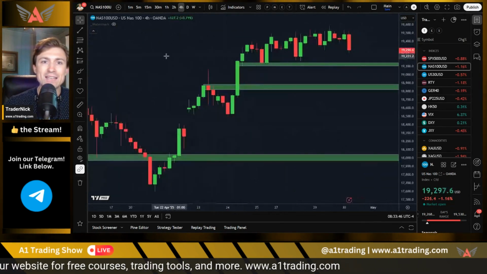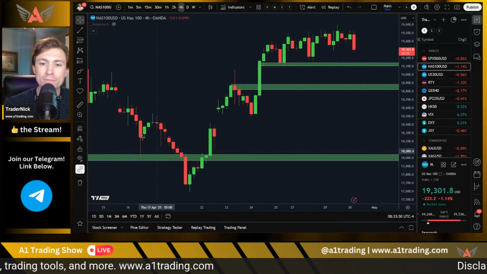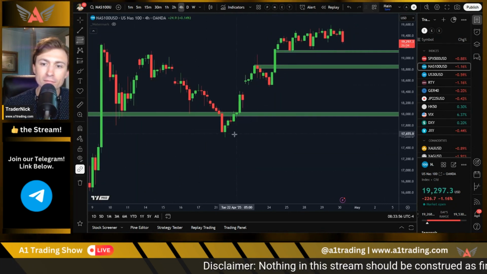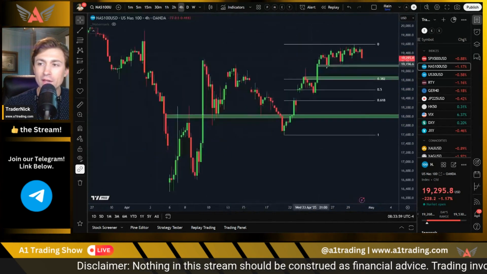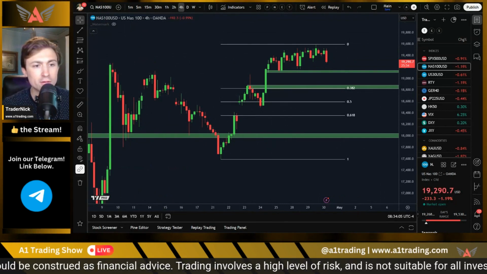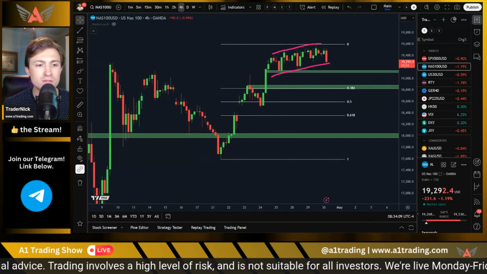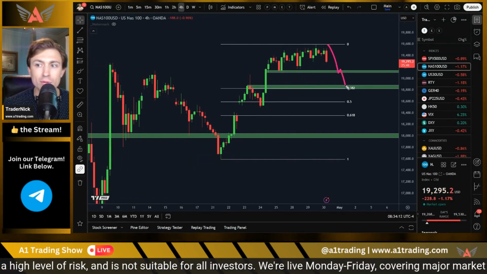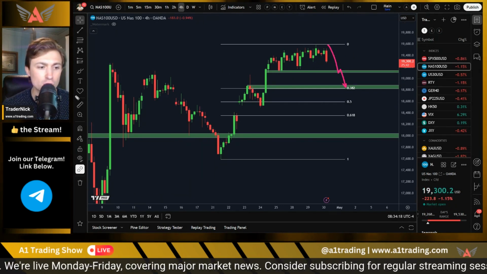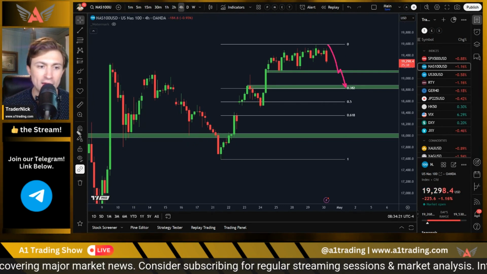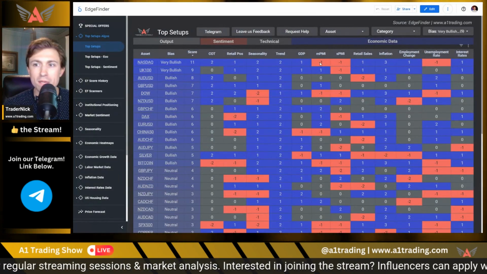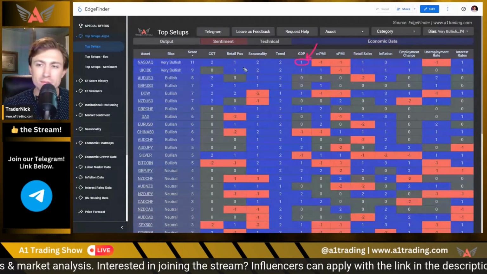So looking at the NASDAQ, where am I getting long on this one? Well, we had this big kind of turnaround point on April 21st. So if I draw from swing low to swing high on this one, the point that I'm interested in possibly taking a stab on the NASDAQ based on the 4-hour chart, we've been consolidating up here. It's possible that we do see some further kind of pullbacks and downside move. If you get a move back down to the 38.2% retracement, I have a pretty strong reading on the Edge Finder currently for the NASDAQ to the upside, although that's going to lose some score once this GDP updates. We're going to lose some score on NASDAQ because of that, because we significantly missed expectations.